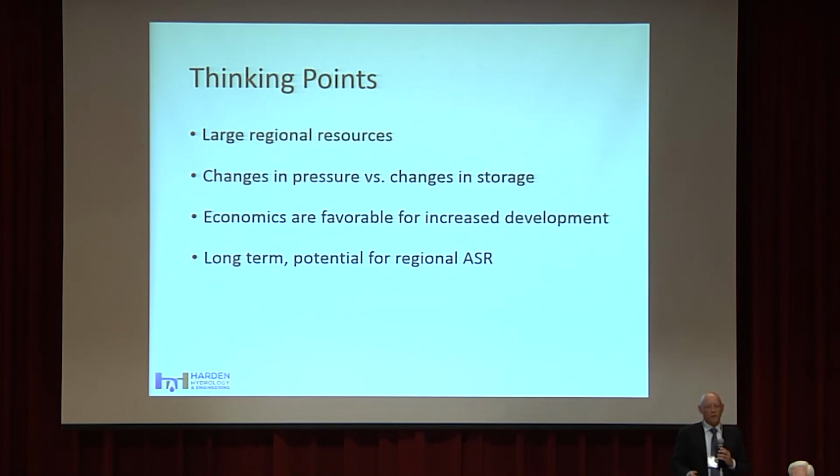So just to summarize, these are large regional resources. We have the differences in changes in pressure versus the changes in storage. The economics of pressure change are favorable for more development. That's going to cause some conflicts with protection of historic use versus the forces of property rights that are wanting to use more water. And then very, very long term, 200, 300 years from now, we may have some of the nation's largest ASR operations. But it's going to take a long time.